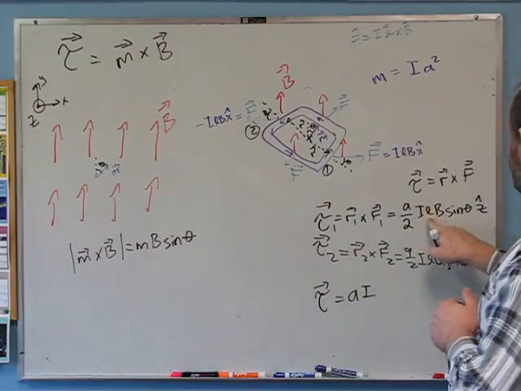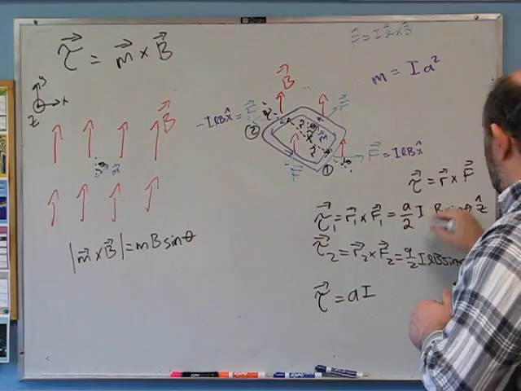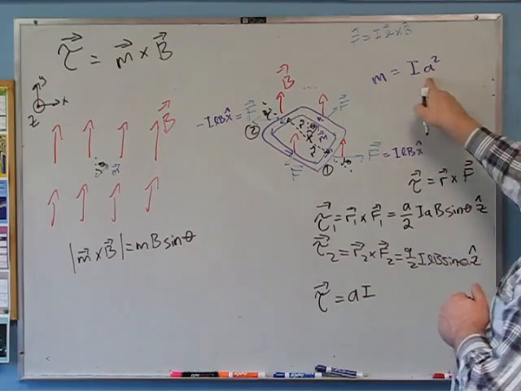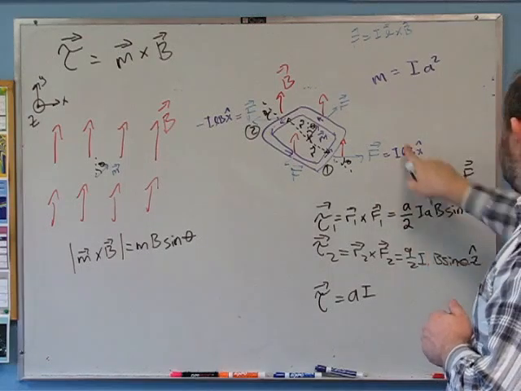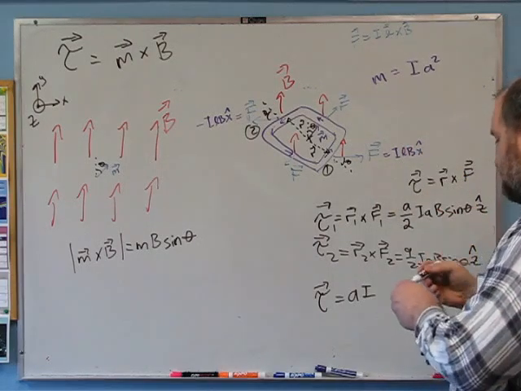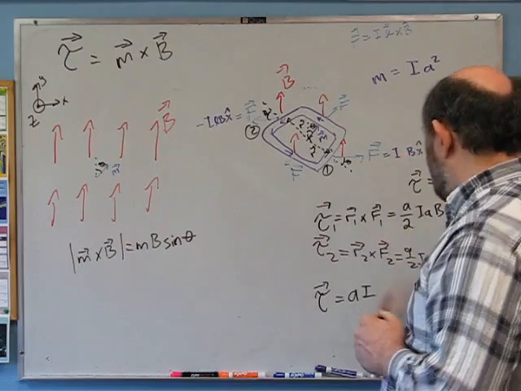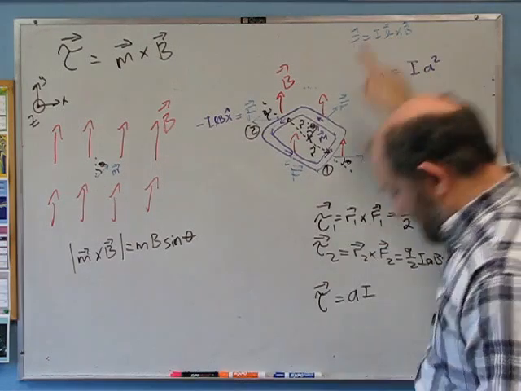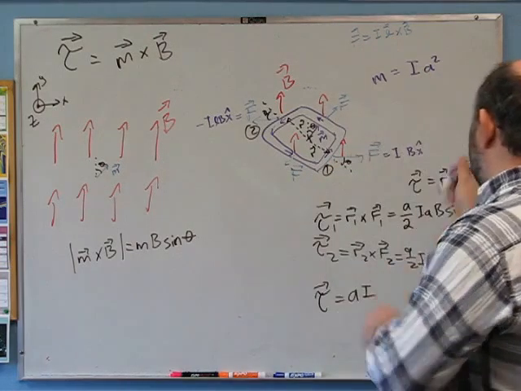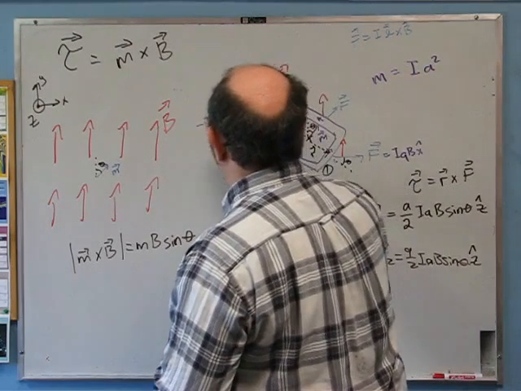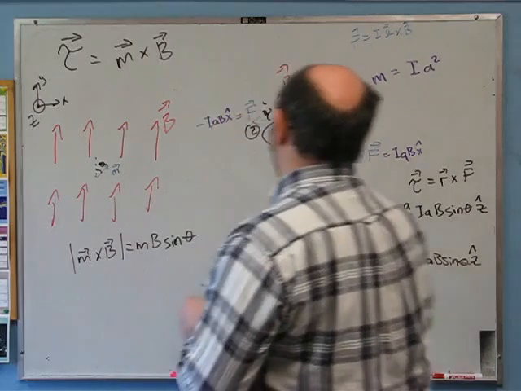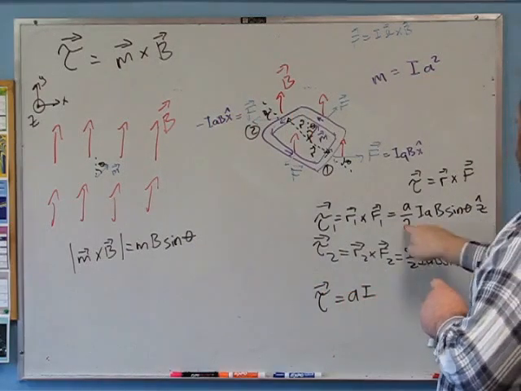Oh, I'm being an idiot. Because this L was actually an A, right? I'm mixing up my A's and my L's, and that's very important because I haven't defined an L. Remember, in this equation, that is whatever the length is. This is a general equation. Here, my length I have defined as A, so I've got to call it A in all these places, because that's what it is. All right, A over 2.